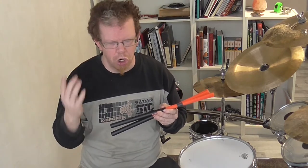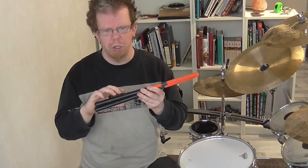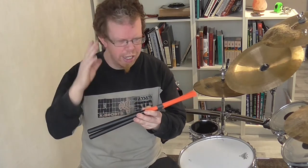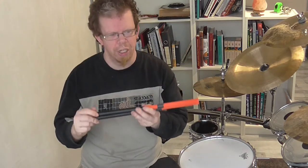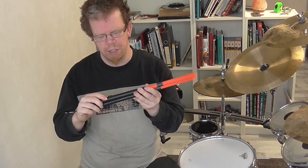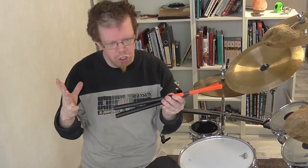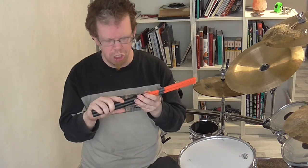Finally, I would say that I would use these in different kinds of music where a round, full, and lower volume of sound is needed. The conclusion is that these are very nicely constructed, great quality, and wonderful sounding sticks. It is very nice to play them — it feels good because the construction quality is the same as the rock models, so the handling is pretty nice and good.